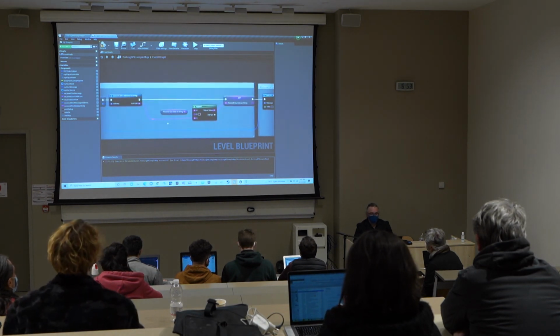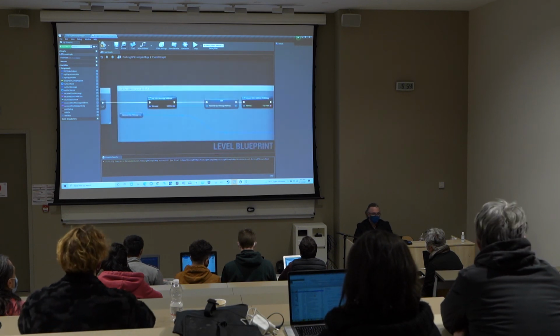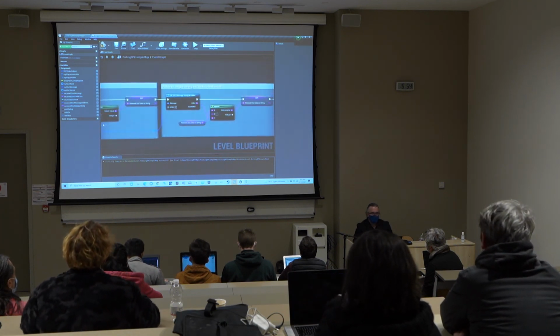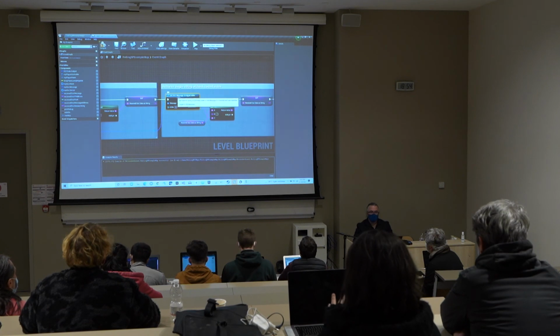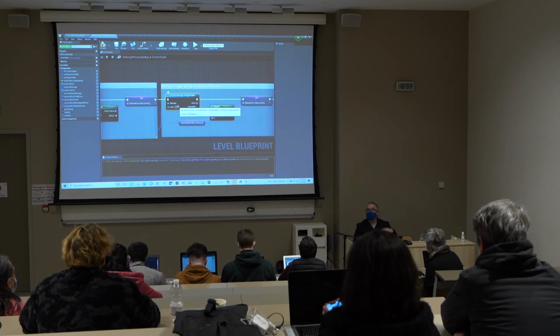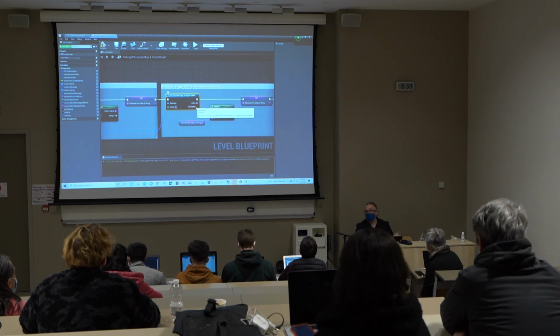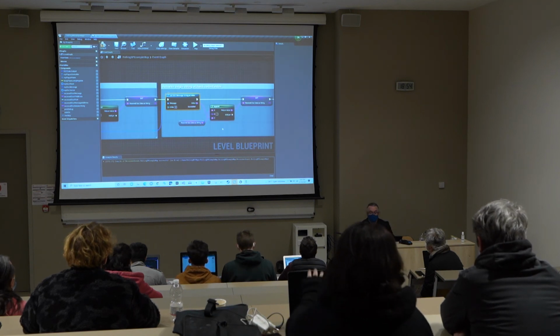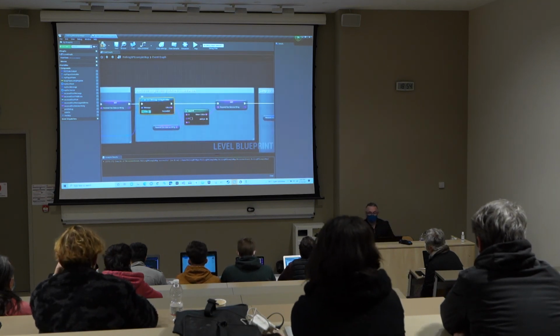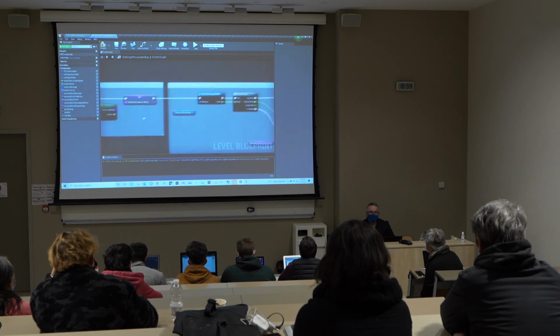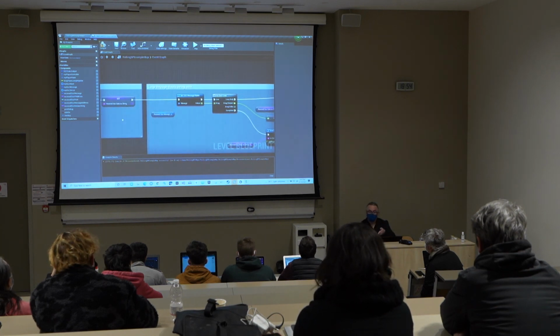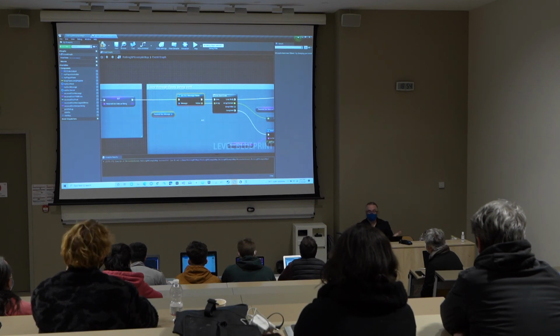I retrieved, where was it? Somewhere in here. Yeah, here. I get OSC message string at index because the first piece of data I'm going to send is a string. I set it up that way. So that's the function that I use at index 0. And then the rest of my data that I'm going to send from PD are all floats. So I just said get me all the floats.